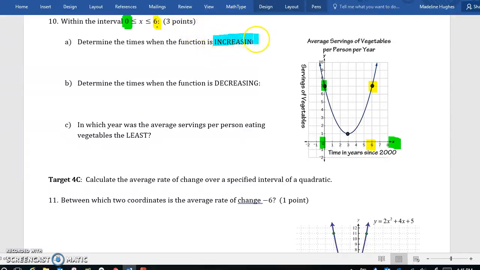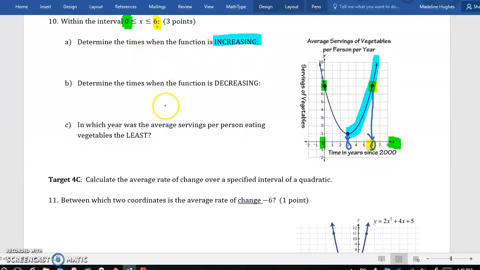So when I find increasing and decreasing, I read from left to right. So I'm going to follow this. It looks like we're going down. So here, I'm going to start to increase. Okay, and I have to look at my x values. So I'm going to look down here where I started to increase, which was 3. And it looks like I go all the way up here. Remember, I only care in between these points, which is 6. So from 3 to 6.